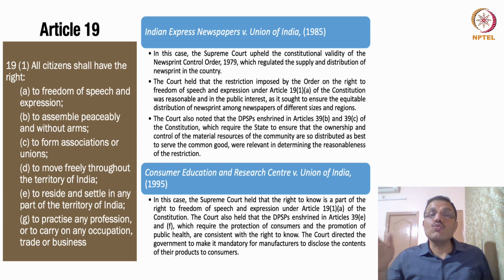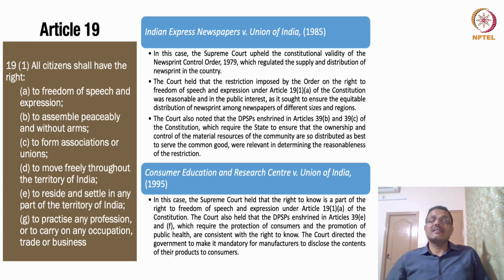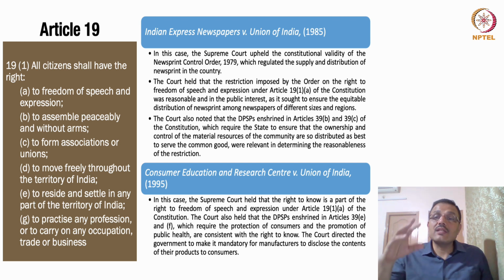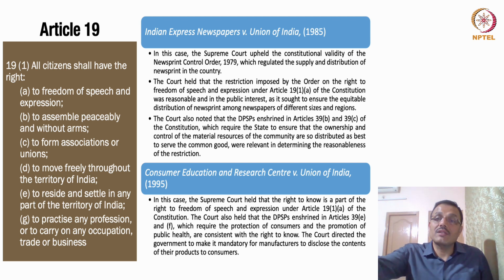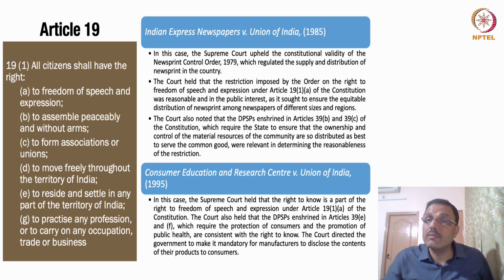Now, under Article 19(2), the reasonable restrictions on the freedom of speech and expression can be on the grounds of sovereignty of the state, security of the state, integrity of India, friendly relationship with foreign states, public order, decency or morality, contempt of court, defamation, and finally, incitement of an offense. You will notice these are quite similar to the restrictions under the Right to Information Act 2005, especially under Section 8(1)(a), which says that you have the right to information except on some of these grounds when the information can be denied.